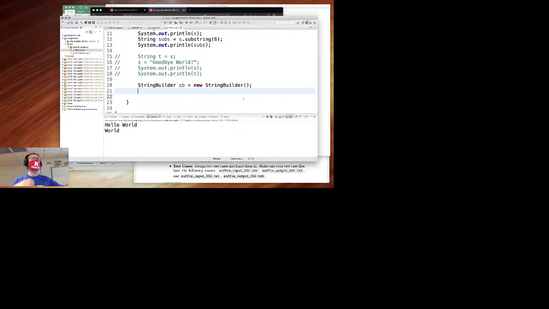You can add stuff, you can append stuff, you can prepend stuff, you can change it to all caps, etc. And only when you dump it to an actual immutable string does it become an immutable string. But otherwise, it's a StringBuilder. You can build it, you can take it apart, you can put it back together again, you can reformat it, you can do whatever you want with it. I don't know that it has any connection to the trick of swapping two variables. But it's all about immutability, that you can't change it.